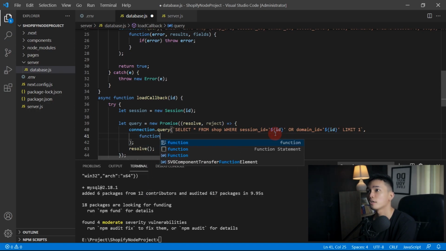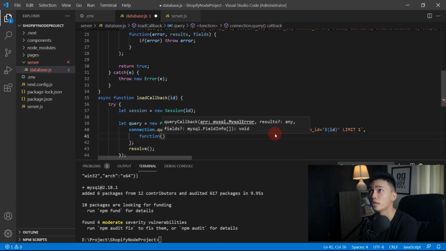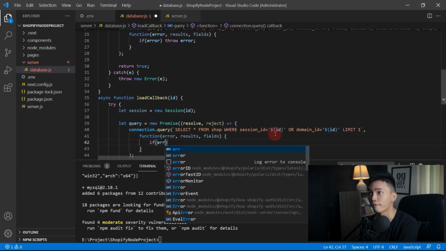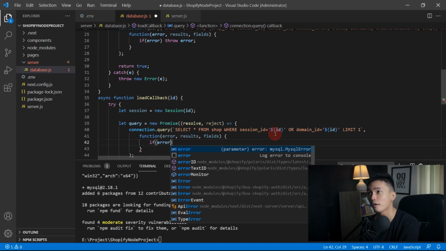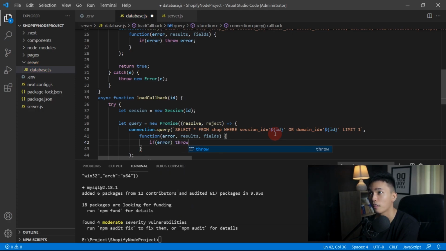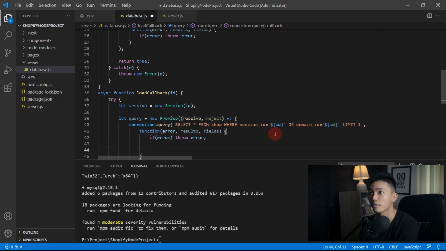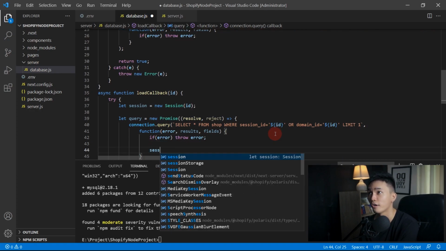It's supposed to be function, and then we need the error, the results, and also the fields. And then we're going to check if there's an error first. If there's an error, then don't continue, throw the error. Otherwise, if there are no errors, then we'll start creating the session.